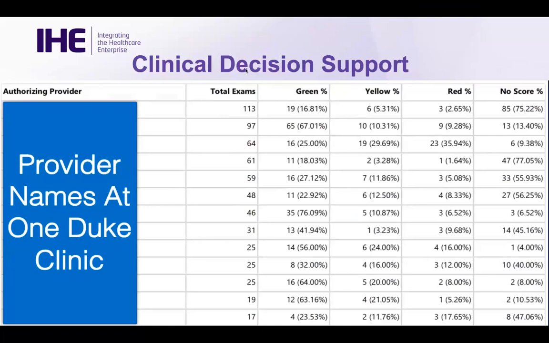So the point behind the profile is to be able to share data between systems so that the loop is closed from the point of ordering to the point of performing. This is a big deal to lots of imaging departments across the country. The amount of money potentially at risk for not having a system like this in place at Duke is in the 8 figures. So I want to thank all of the IHE members for putting this in place for all the care providers who are going to be beholden to the requirement in the near future.